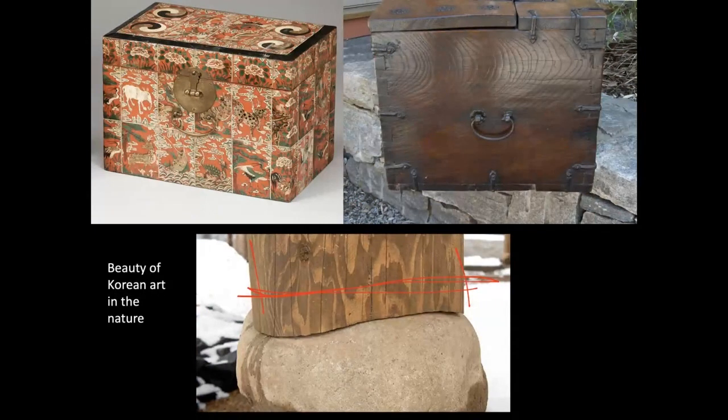Or they can make this kind of beautiful decorations using, this is made out of ox horn, sort of like a nail type of cuticles. It dyes well, so they can make this really sumptuous box. But on the other hand, they just use thick wooden timbers and then leave. Do you see these dendro-like rings? You can see how old the tree is. So they wanted to respect the age of the wood, and then wish the users a long life, the way the tree has lived for 100 years.